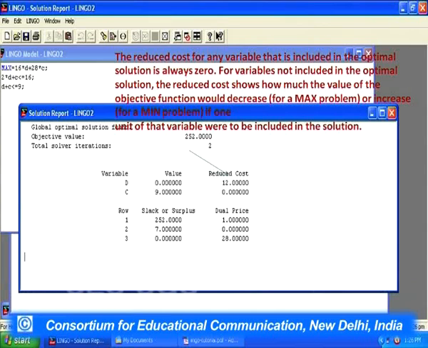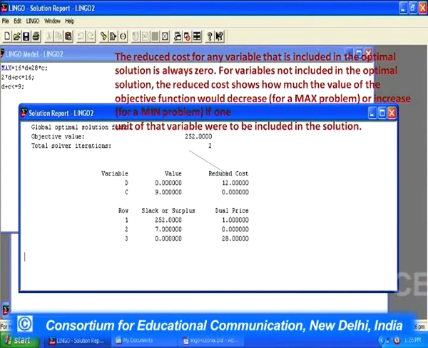The reduced cost for any variable that is included in the optimal solution is always 0. The reduced cost shows how much the value of the objective function would decrease for a maximum problem, or for a minimum problem, if 1 unit of that variable were to be included in the solution. So, this is the variation in the objective function if there is a change of 1 unit.